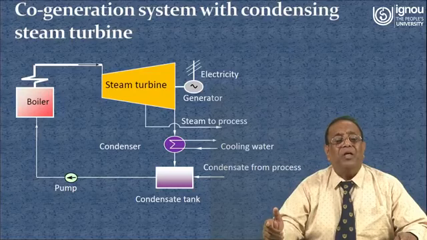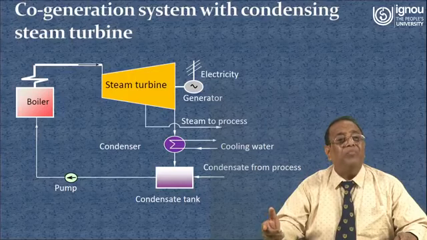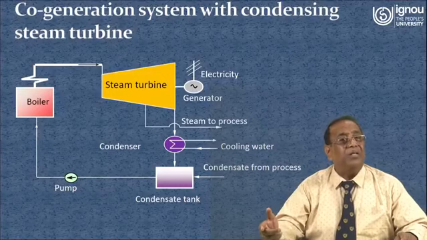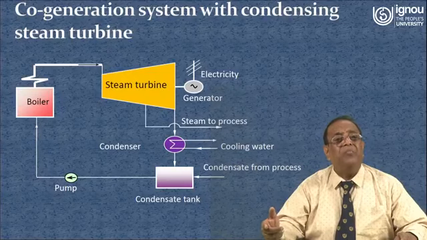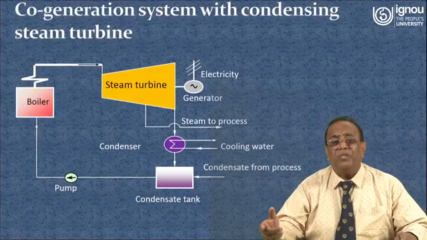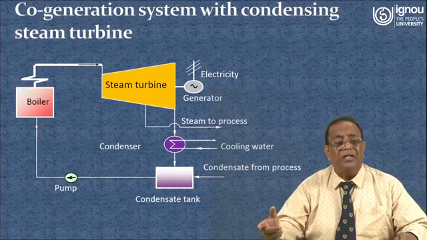The remaining steam further expands in the turbine and does work, and the turbine shaft rotates, thereby torque is generated in the turbine shaft. The shaft of the turbine is coupled to the shaft of the generator, which in turn produces electricity. Now the low pressure, low temperature steam coming out from the steam turbine enters into the condenser, where it is condensed into water and sent to the condensate tank.